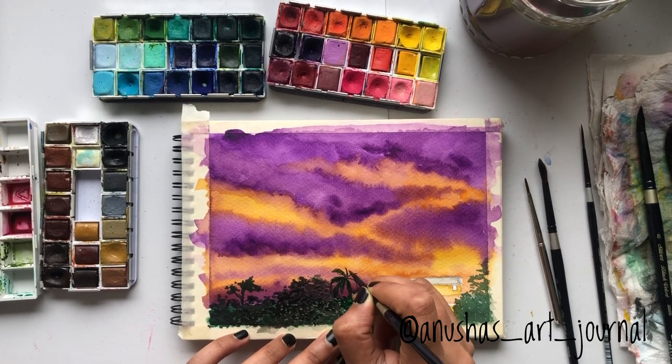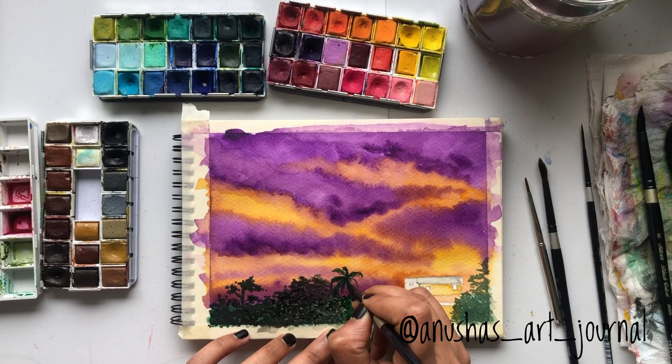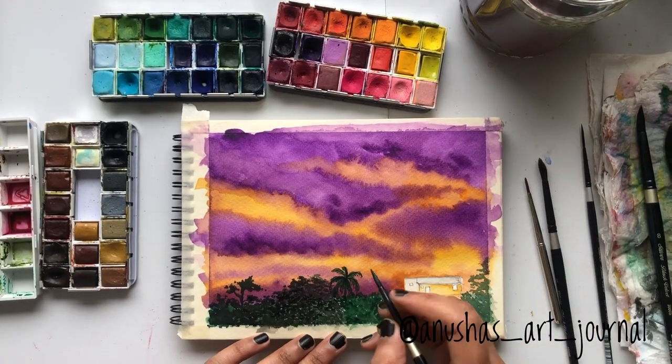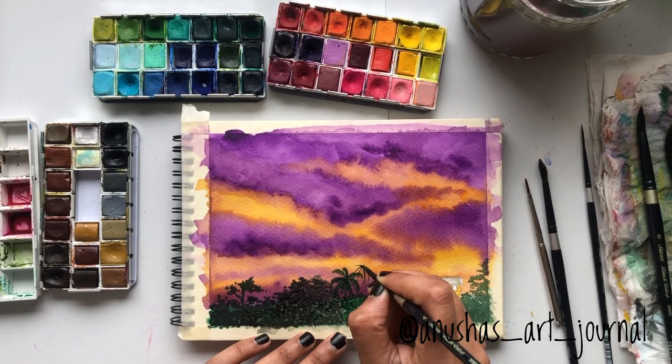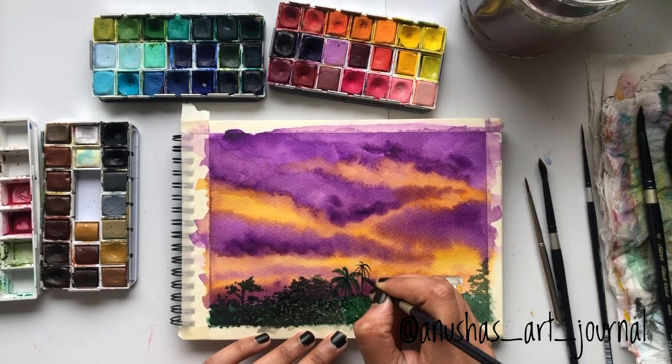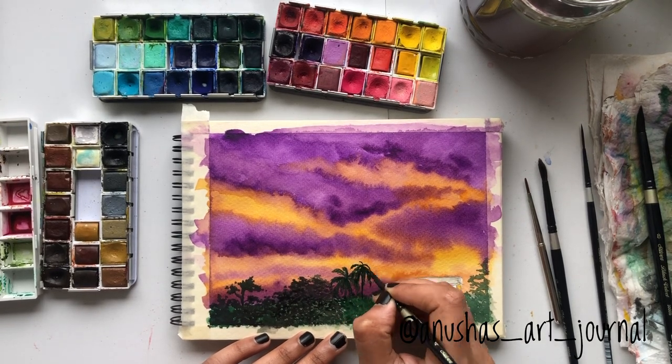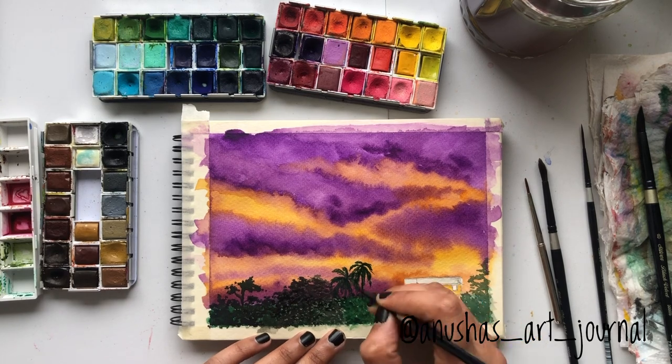Now I'll start painting the coconut trees in the same way how I did for the bushes. I will do the first layer with the dark green what I was having, and then once it is partially dried, then I'll go back with the dark gray and just do a second layer of it.